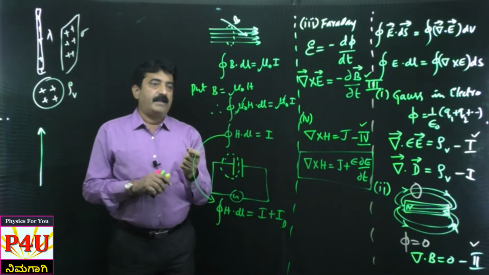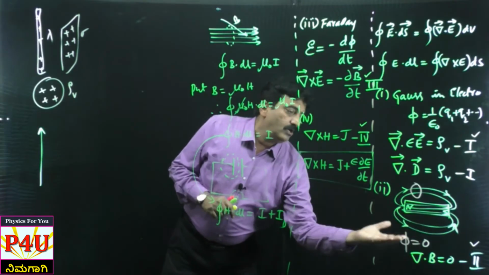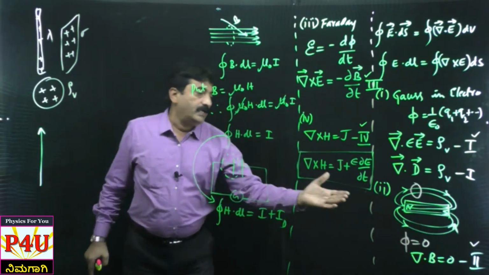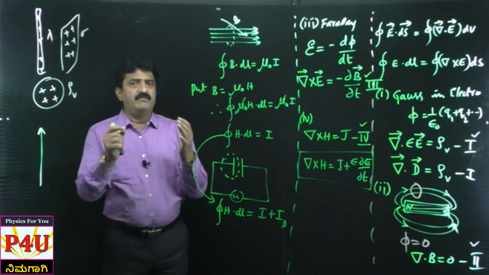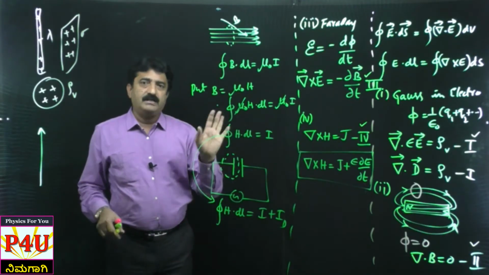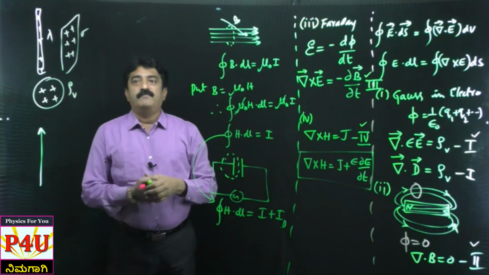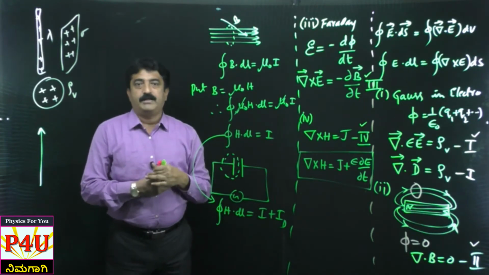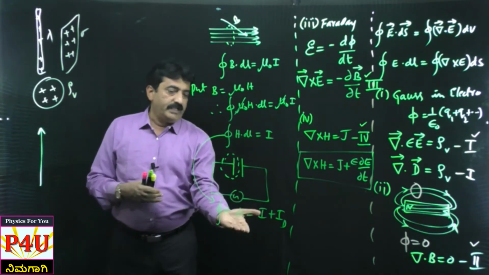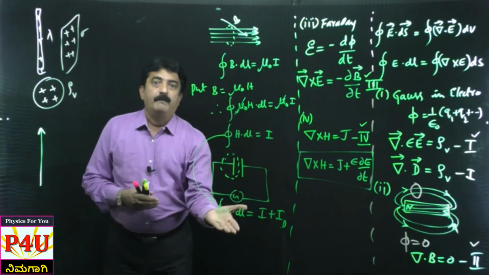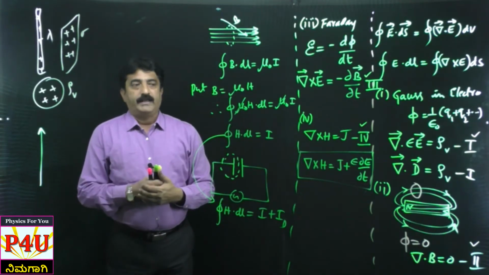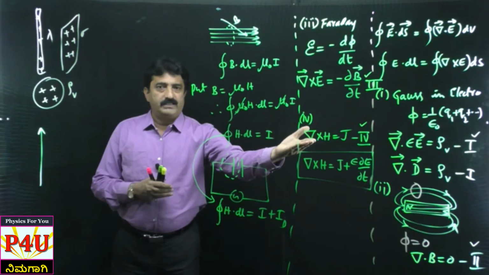According to Gauss theorem in magnetism, total flux is 0, and using this we can show that del dot B equal to 0. Nobody will ask you to show. Better you write like that: we can show that. Next, third equation is from Faraday's laws of electromagnetic induction, and fourth equation is from Ampere-Maxwell circuital theorem. So this one only you write, this one only you write.